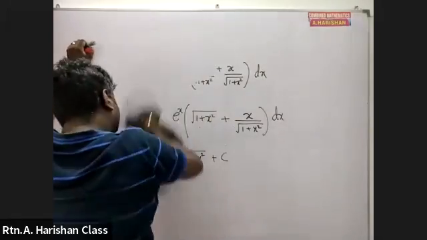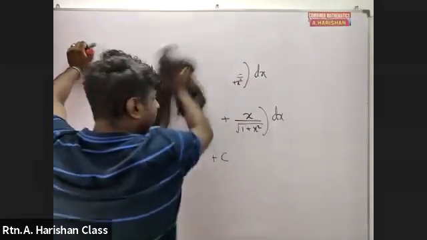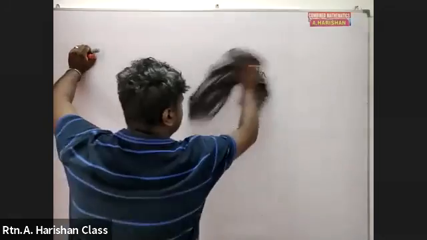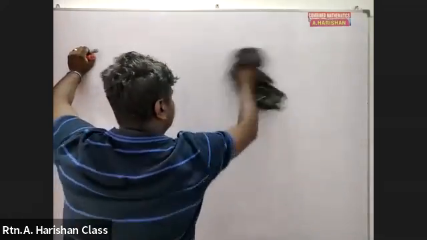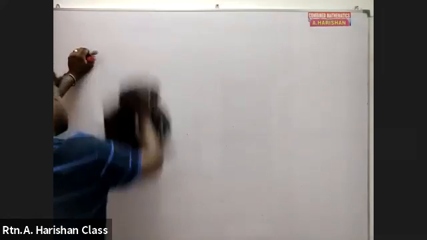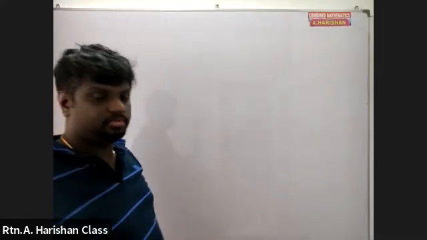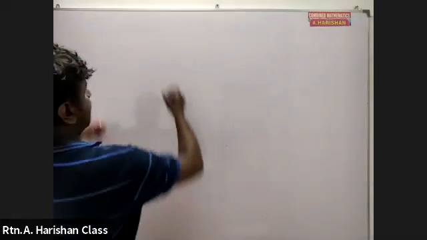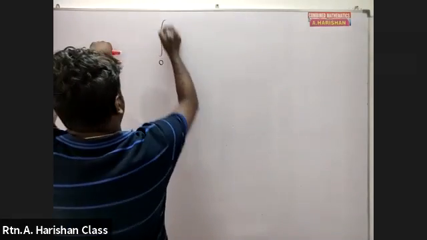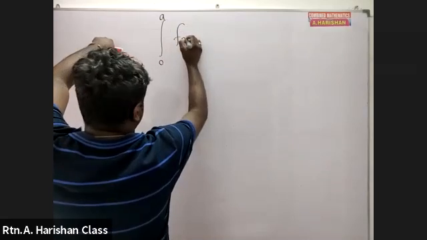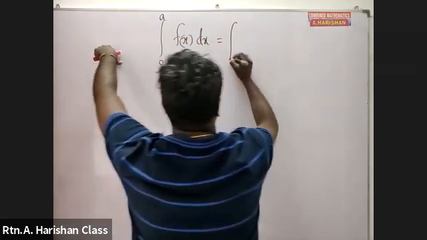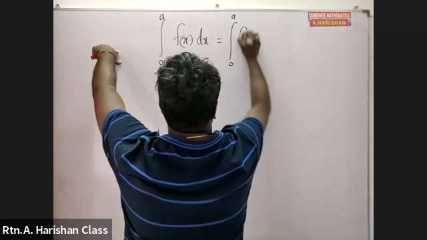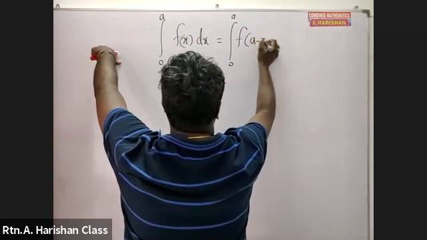Okay. So put the second special form, that is very, very important. I introduced that one also today. So the second special form: integral from 0 to a of f of x dx, you can write as integral from 0 to a of f of a minus x dx.